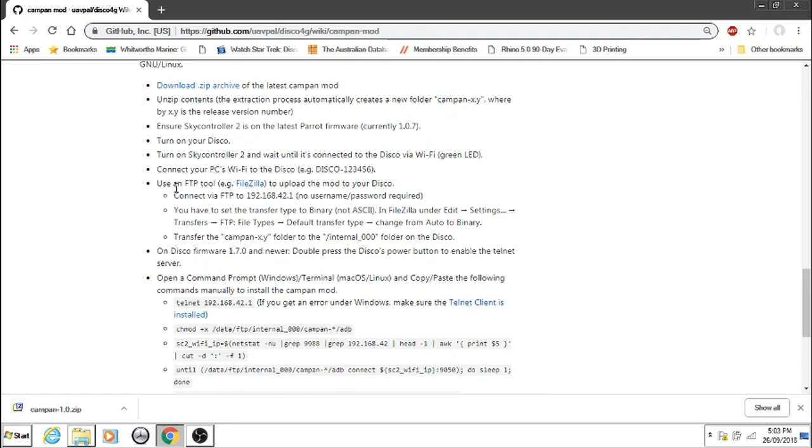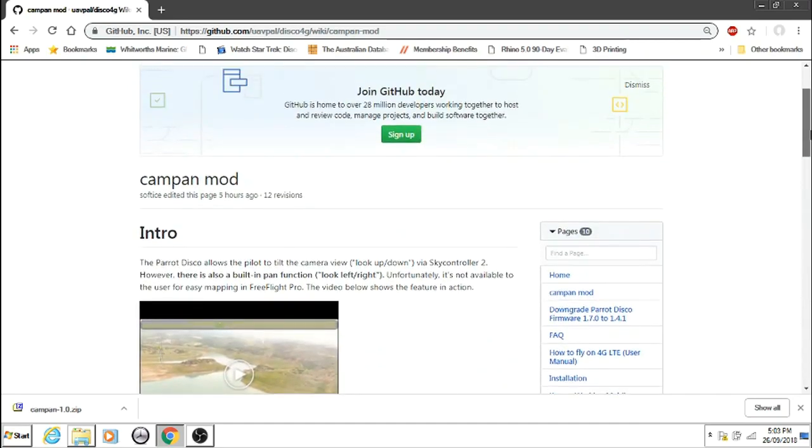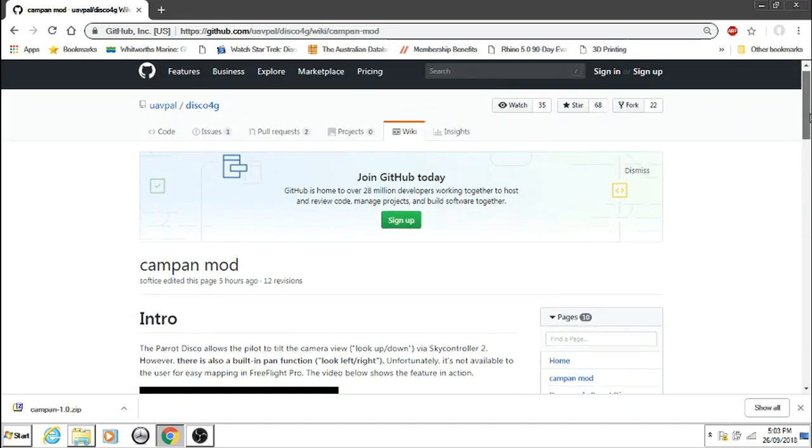Now I need a file transfer protocol tool, or FTP tool, and I already have FileZilla, but if you click on this link it'll take you to the download of FileZilla, which is a really easy way to transfer files between your PC and your Disco. This has been done on a PC. It can also obviously be done on a Mac, but these instructions are for PC.